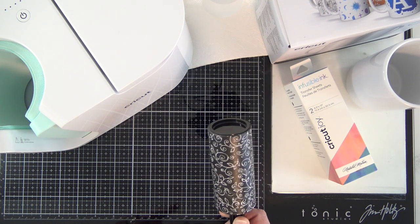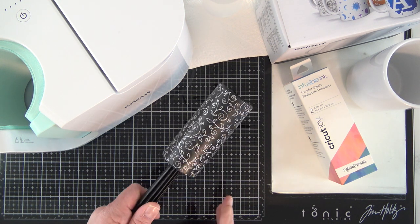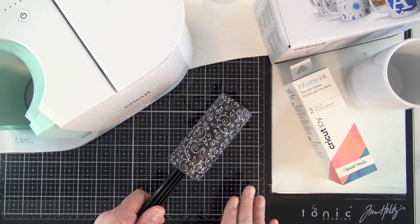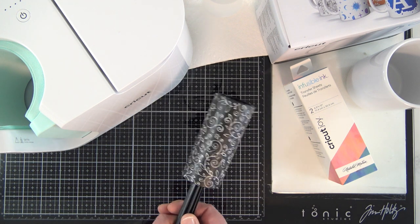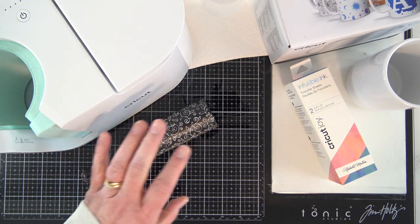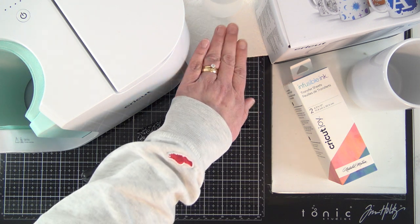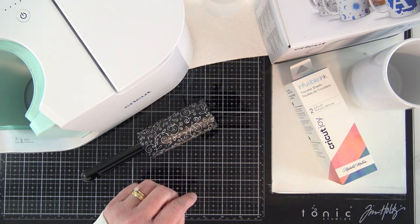It does say that you should use a lint roller to take any lint or anything off of your product because it will burn and kind of print into your mug, so we want to make sure we have that. And then I also pulled out, because I do this with my regular mugs, some alcohol ink, as well as a piece of paper toweling.